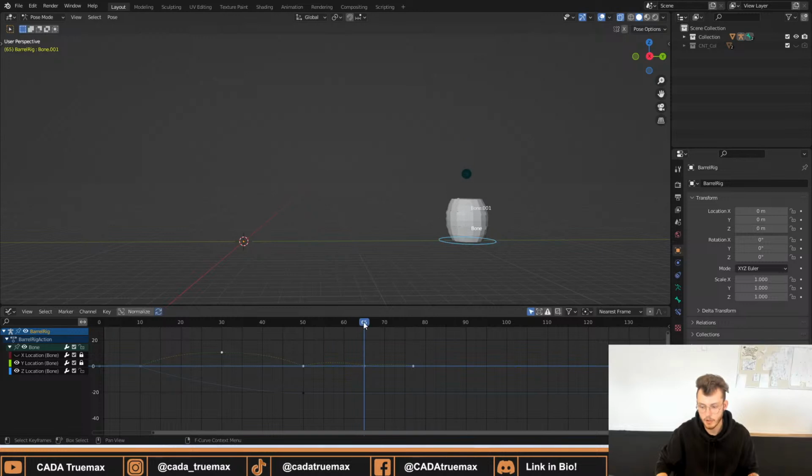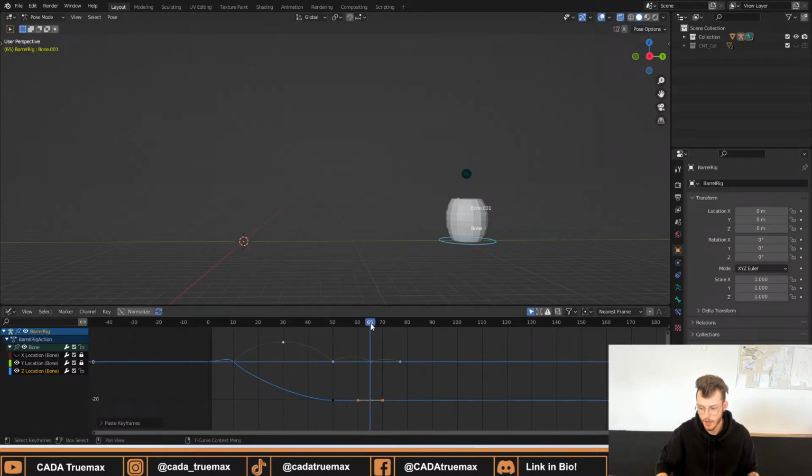And then I'm going to make a key. I'm going to copy this key and add it in the exact same place as where I made the Y key. So just Control C, and then Control V where I want it to be placed. So now we have these different keys.